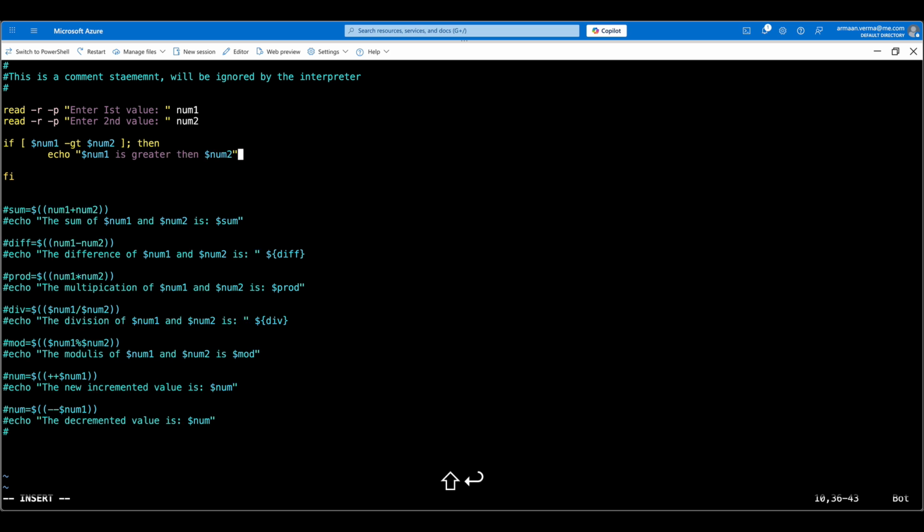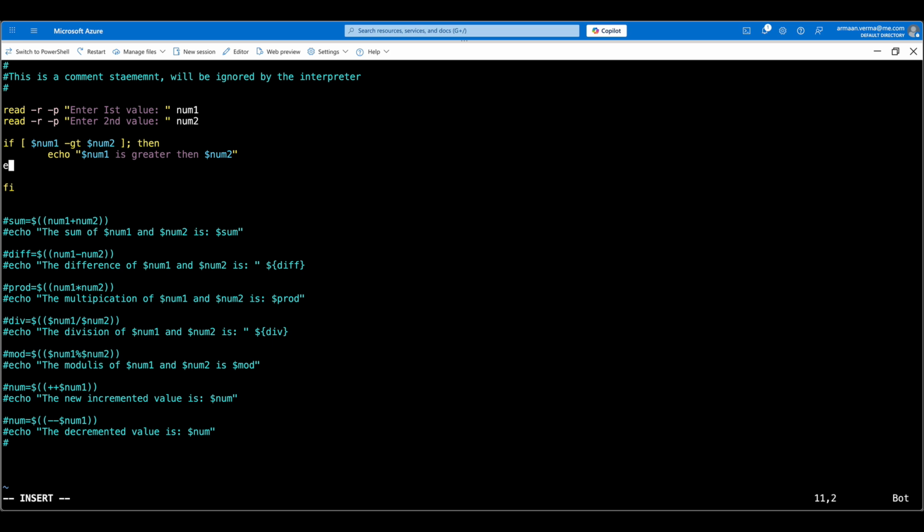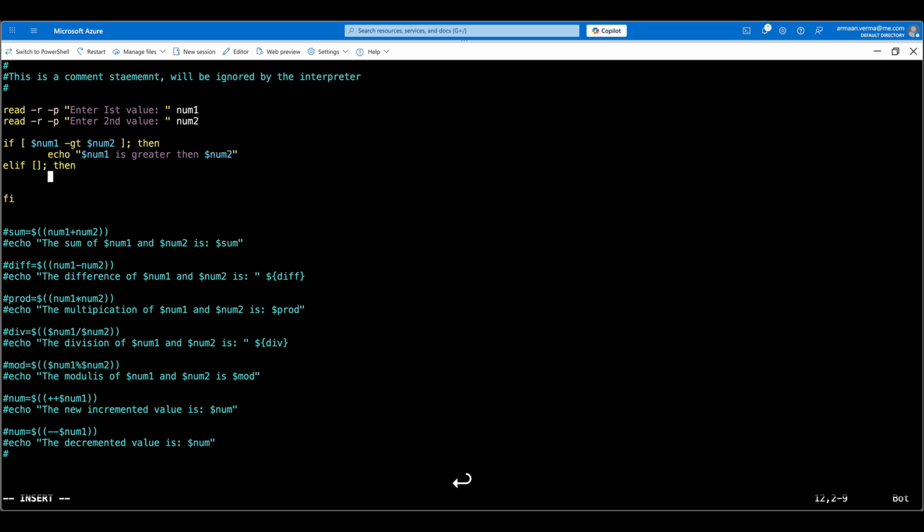That's a simple if statement, conditional, and we will then use elif, which is else if, and again semicolon, then, and then again echo $num1 is smaller than $num2.